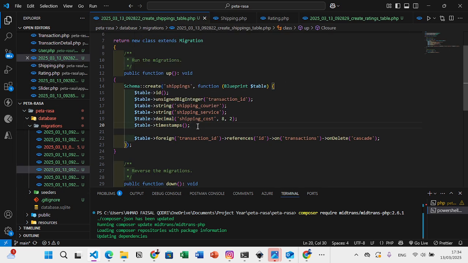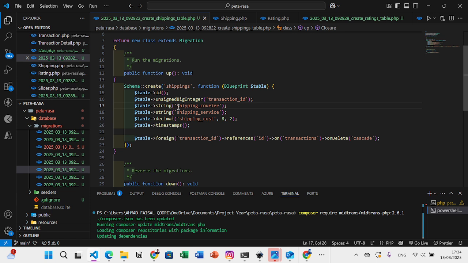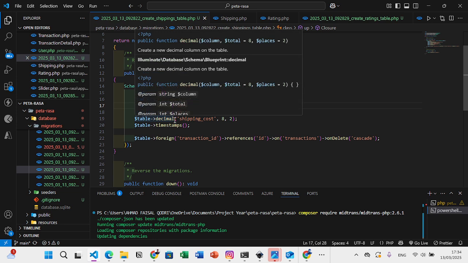The shippings include the transaction ID, which we took from the transaction field, and then the string we took from shipping, and then for shipping service we can put the data type of string too, and then the shipping cost we put into the data type of decimal.